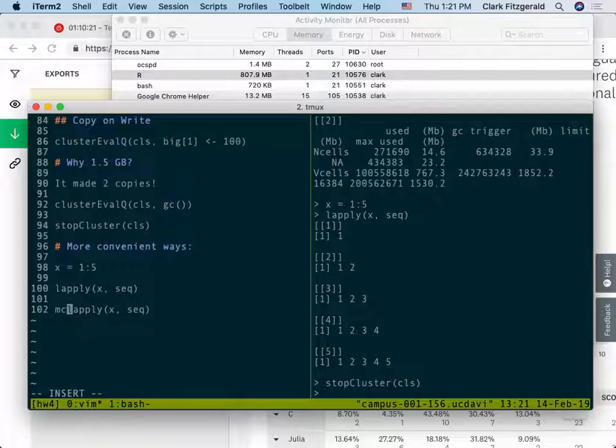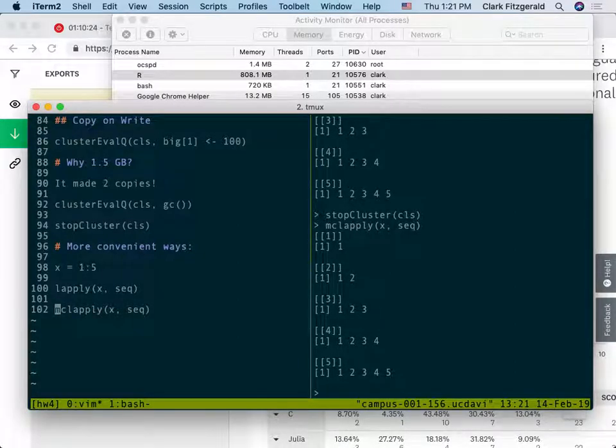The way this is designed to work is to simply swap in mclapply where you see lapply. So this is very convenient. It's much more convenient than setting up the cluster, sending the data to the cluster, synchronizing the libraries on the cluster, sending the results back, shutting down the cluster. That's everything that has to happen, and that's everything that mclapply is doing internally. Basically the equivalent of that kind of stuff. But if your whole program is spending all of its time in an lapply function call, then you can make this swap and often get a huge speedup.